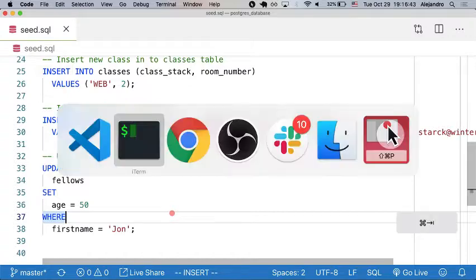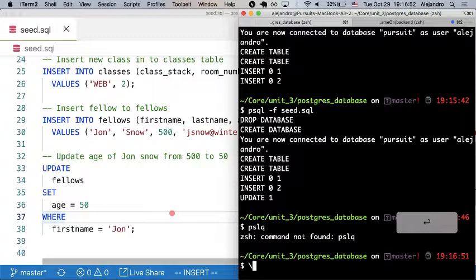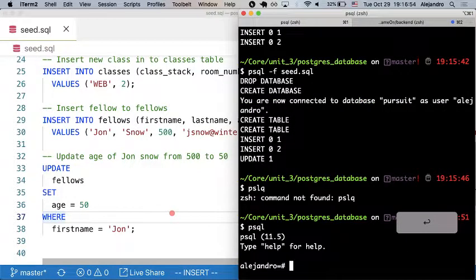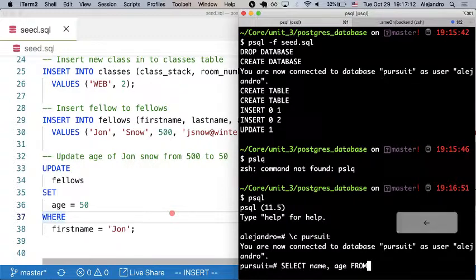If we run that file and we then go and inspect the age of Jon Snow, it should now be 50 instead of 500. So let's do PSQL, connect to pursuit. Then I'm going to select name and age from, oh, I think it's first name, right?